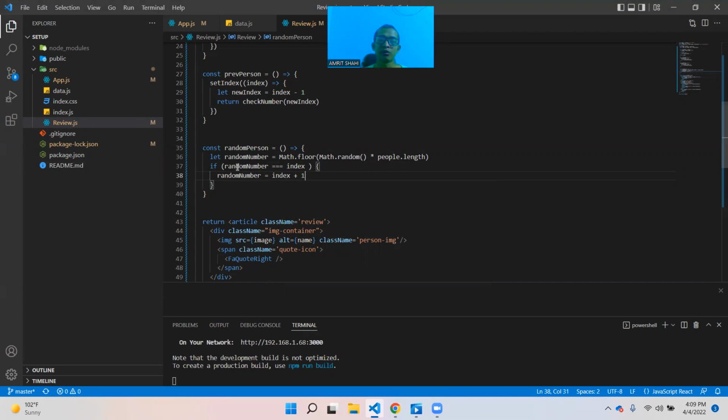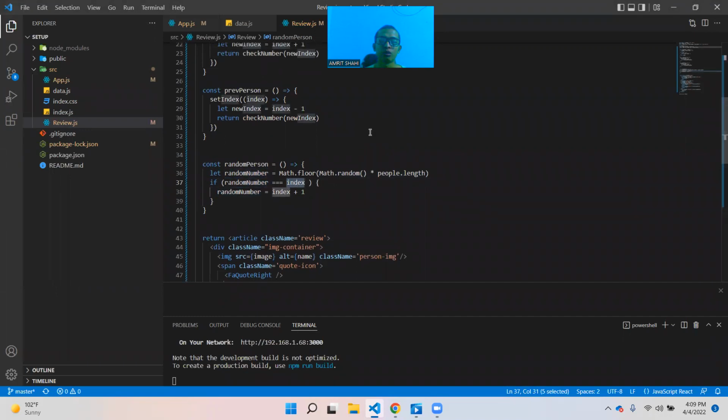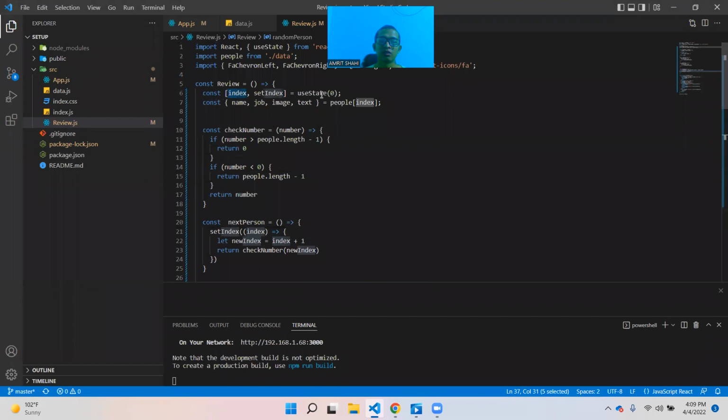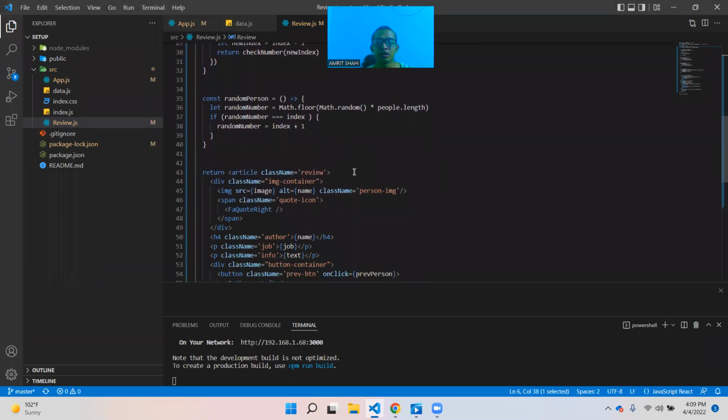Whatever random number is coming through this part, if it is equal to the index, in the sense that when you click, 1, 2, 3 go to the state here and change the data, then you should add one number. It should increase by one, or even decrease, but I prefer to increase.